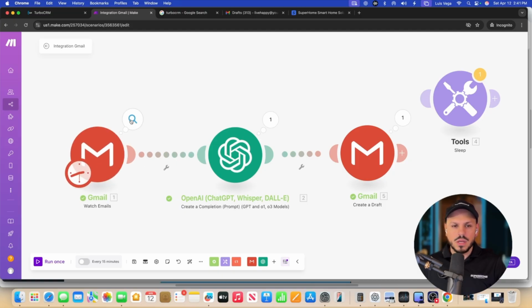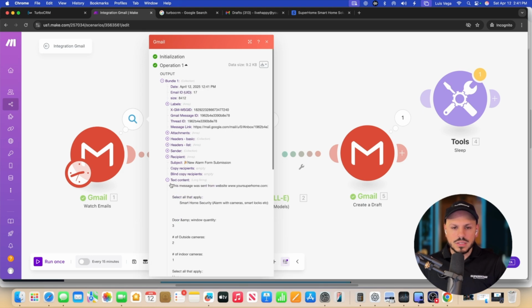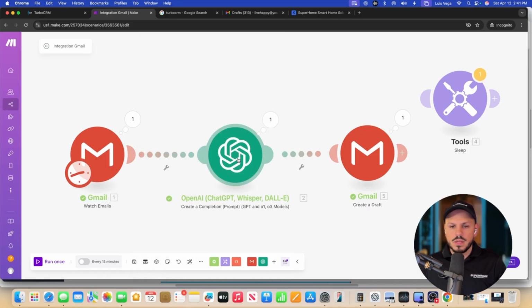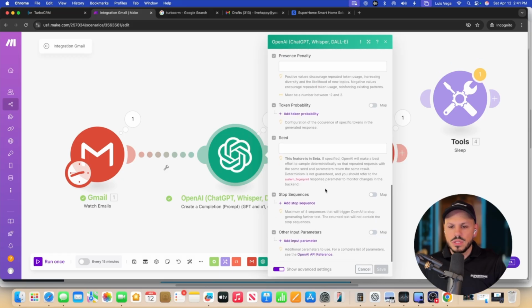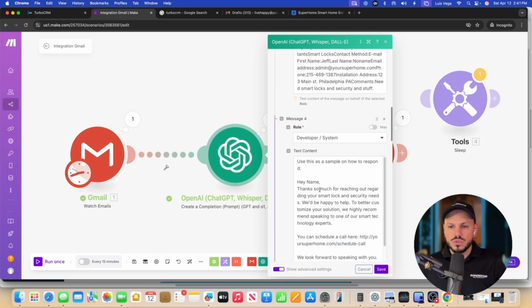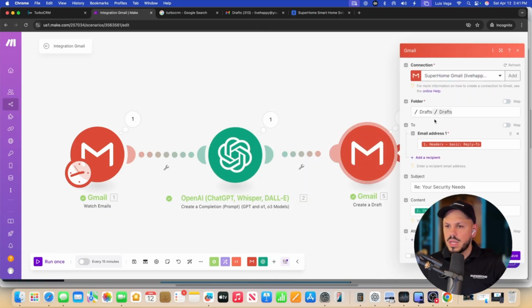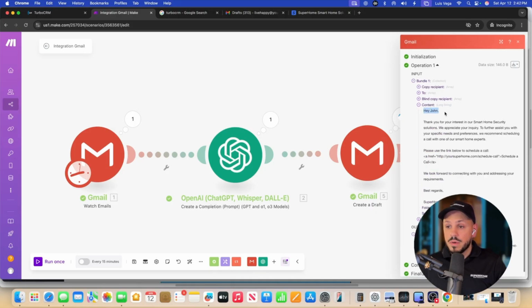Okay. So let's take a quick look. So first thing we have here, we have a new alarm form submission. Let's look at the text content here. Here's all the information I put in. John Doe, 123 Main Street with testing automation. Okay. And ChatGPT took all that information in, and used all of the guidelines and everything that I gave it to write a new email. And then we go to our draft here, and let's take a look at what it gave us here. If I click on the little one, let's look at the content. Look, hey, remember, the name was John Doe.